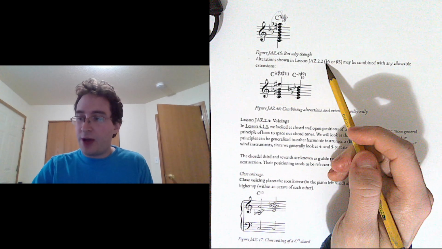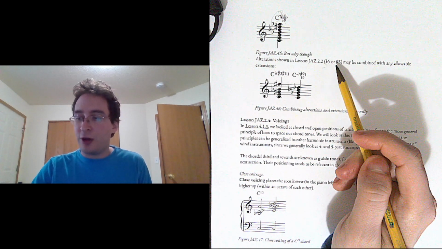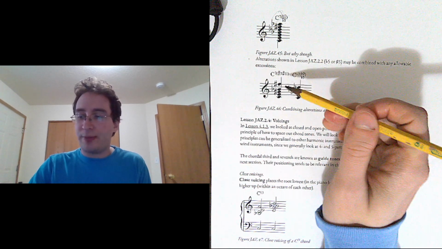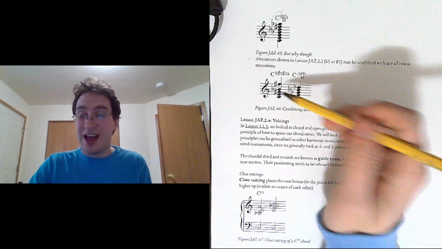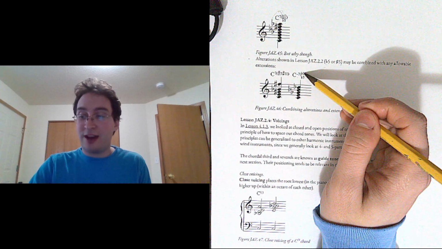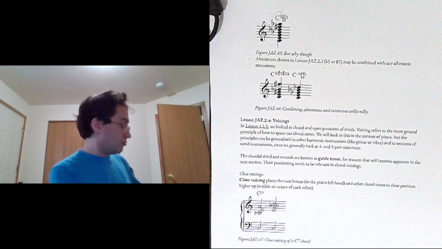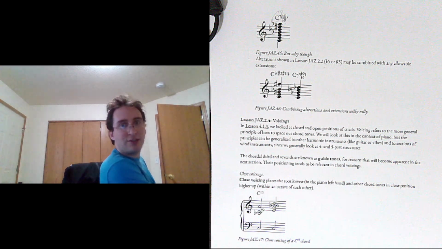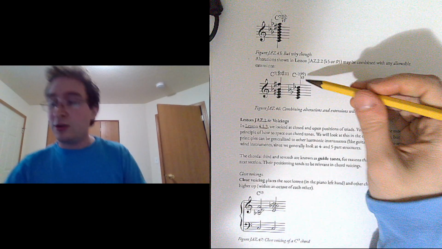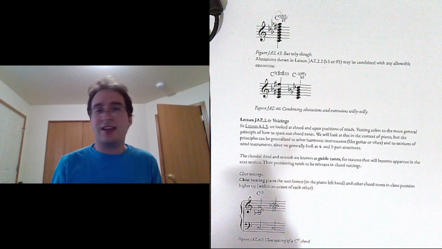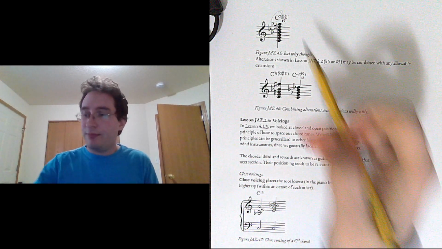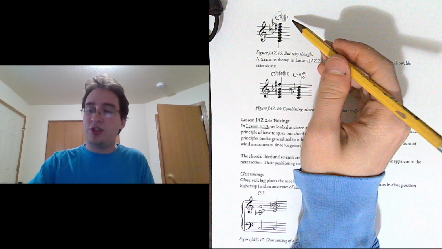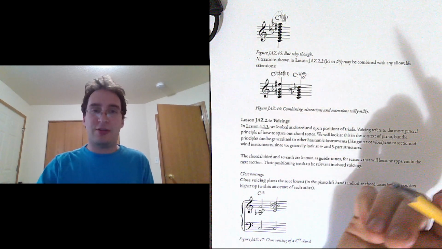You can also have flat 5 or sharp 5, these alterations of the 5th, with any allowable extensions. So if I want a C7 sharp 11, I can also slap on a sharp 5 there. If I want a C minor 7 flat 9, which, dig it, love it, yes, I want a C minor 7 flat 9, you could also slap a flat 5 on there if you want to make it slightly less cool. But basically, as long as it's clear what notes you want in your chord, there's a way to write it.